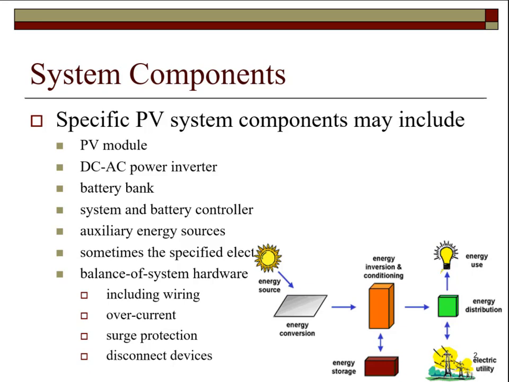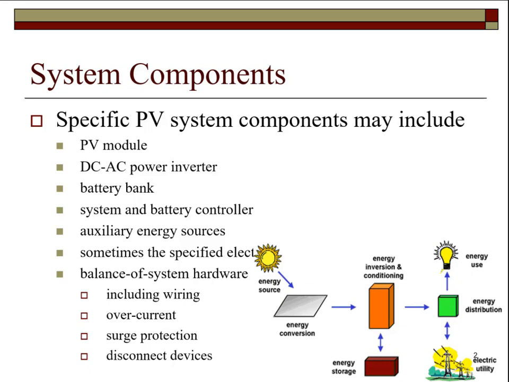On standalone systems, this is not connected to the grid. A means of energy storage must be provided. The most common type of storage is a lead-acid battery. A specific piece of equipment must be provided to charge the battery, protect the battery from overcharging, and protect the battery from over-discharging. It is called a charge controller. Some systems, especially off-grid systems, may have other sources to provide energy, such as generators.